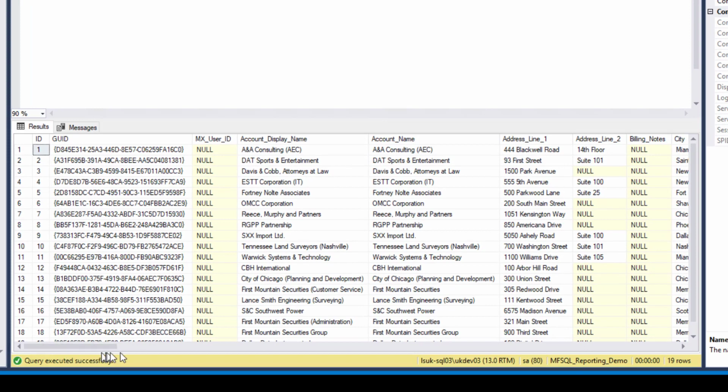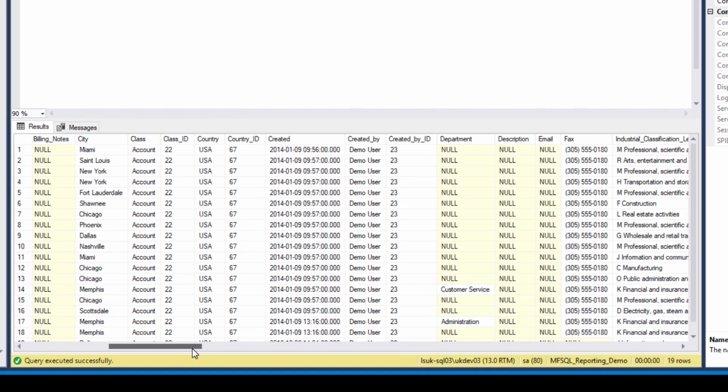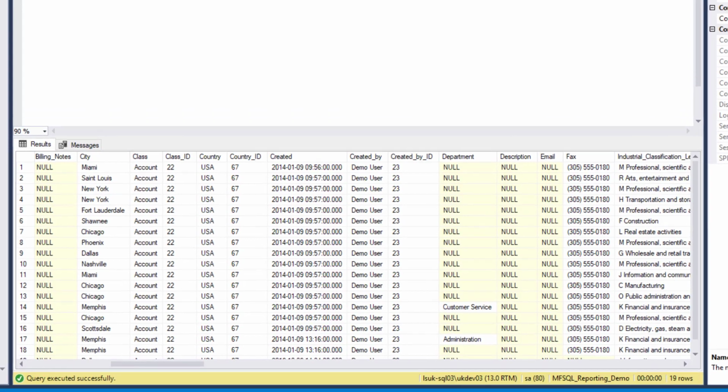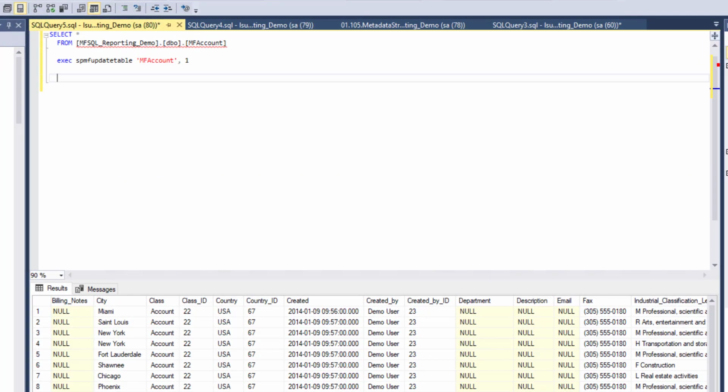So you can now better see the countries, for instance, in that you have both an ID as well as the label for the country, and therefore it is quite easy to do a report just based upon this table. If I just want to get a listing of the accounts in a report, it's quite easy. So I'm going to use my select statement there and modify it a bit.